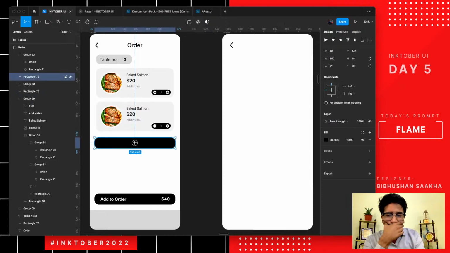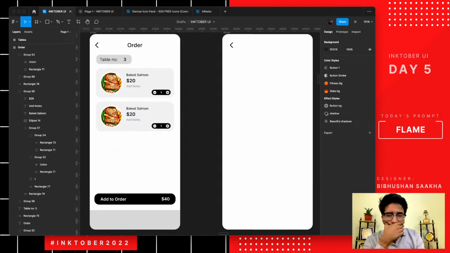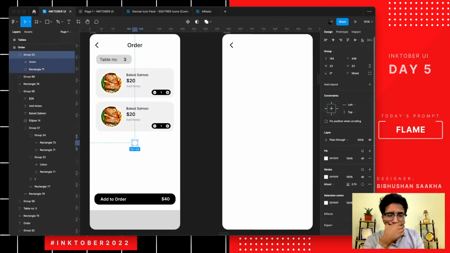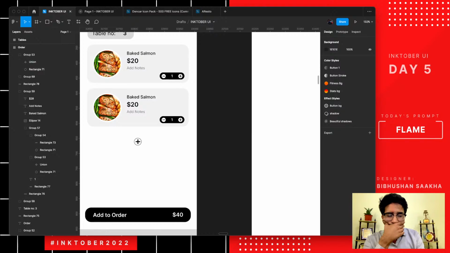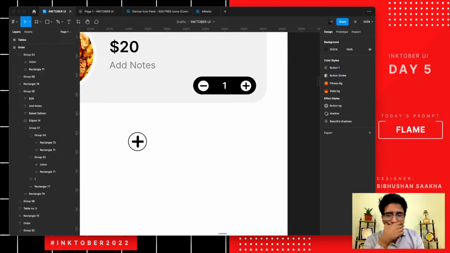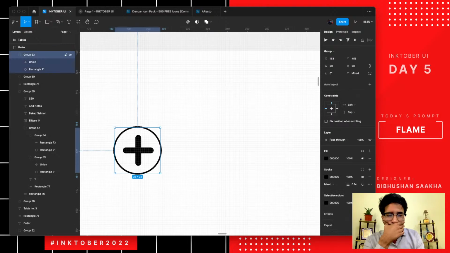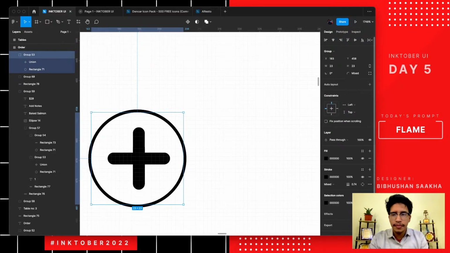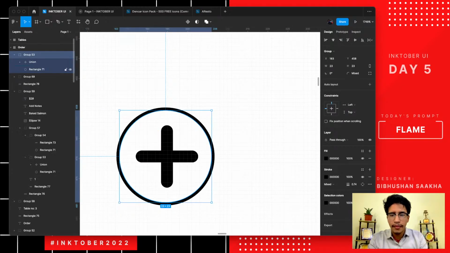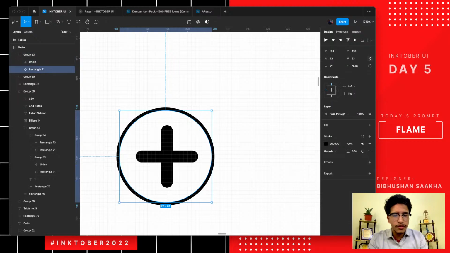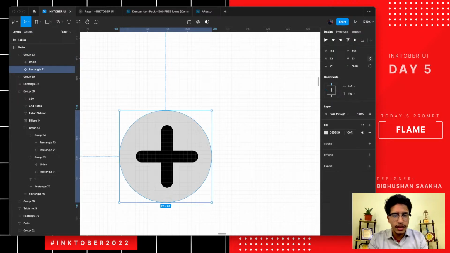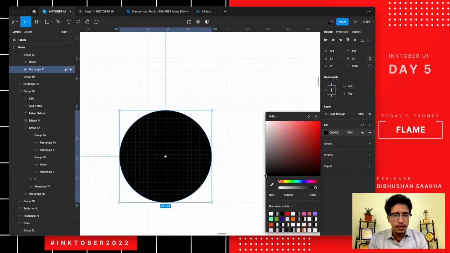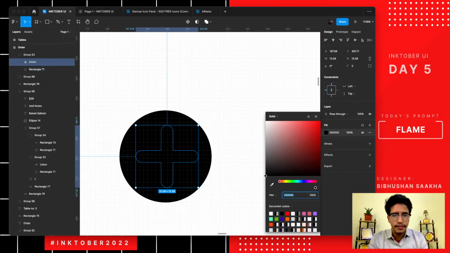Let's remove this and make this black and wait. We'll remove the stroke, fill it with black, and we'll keep the union white.